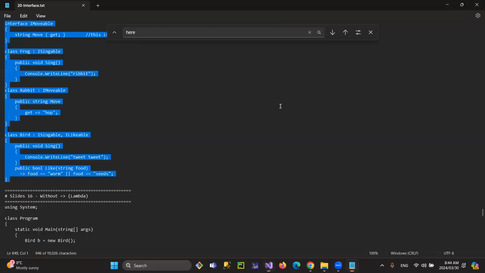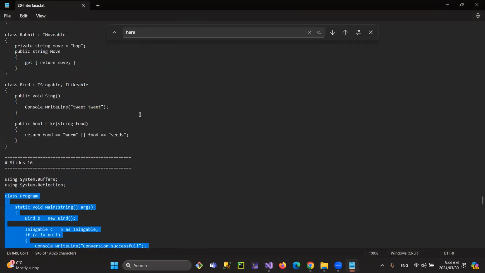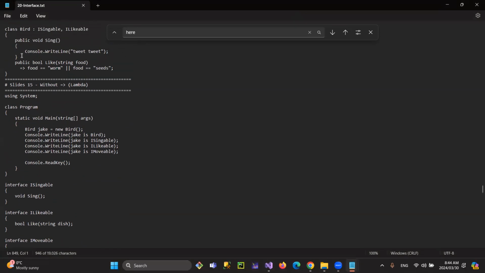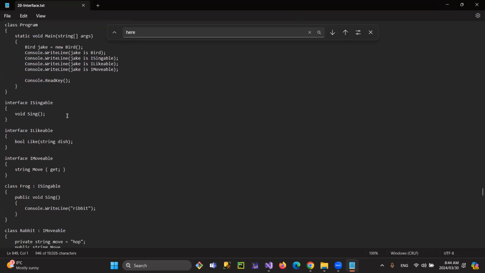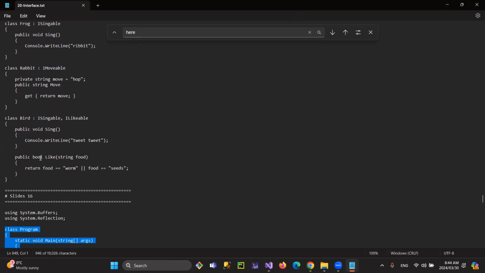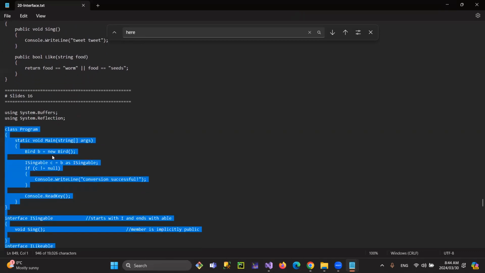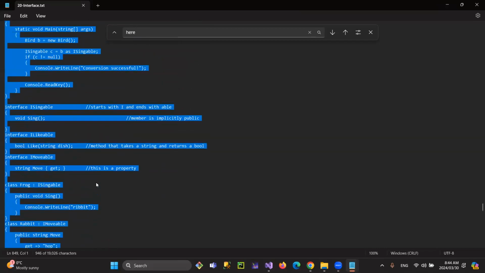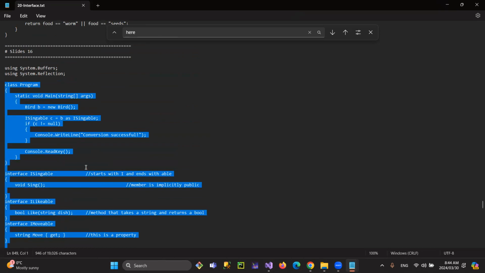Okay. Look at the next part. The next part, I'm not going to cover it now. The only difference is using lambda or not lambda. I have provided the code for you. Just instead of having lambda food equal to worm or food equal to seeds, you see we have curly braces here. So we don't need to go through all the code. I just wanted to ease the job for you if later you want to go through it and see what is happening there. The next thing that we have is using as.